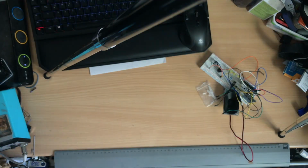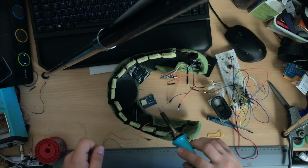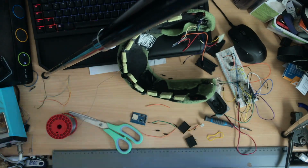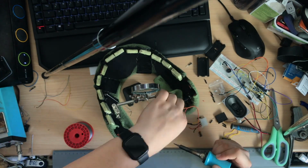After the testing phase on the board and making sure that everything works, I started soldering everything onto the main Arduino Nano and fitting everything inside this head. So please enjoy this sped up footage of me making this in the background.